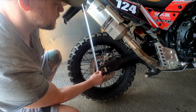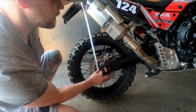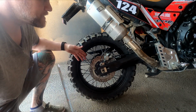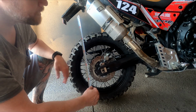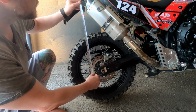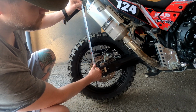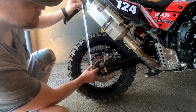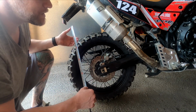So we can see here now that it's 550 millimeters, and we know that we should have a sag of 60 millimeters. That means when I sit down on the bike and my friend helps me measure between the same points, it should be 490 millimeters distance between here and there. Then we have the correct sag of 60 millimeters.